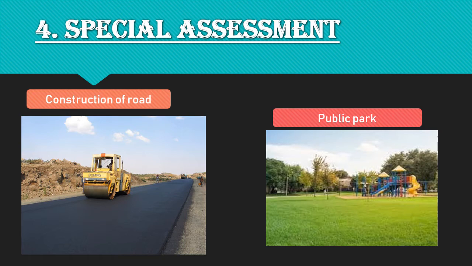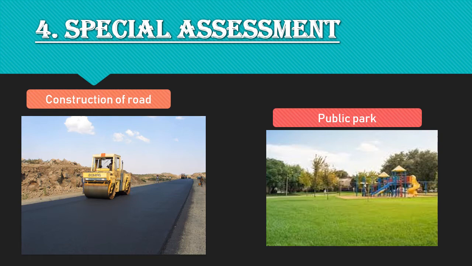Those areas which are near the construction of the road or the public park, due to this developmental activity of the government, actually the value of their land appreciates. So they have to pay some amount to the government because the appreciation occurred from the construction of these development activities. So it's also a kind of revenue for the government other than tax, obviously.